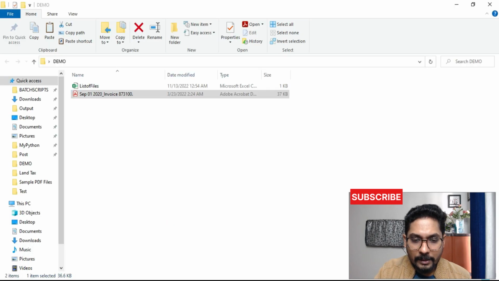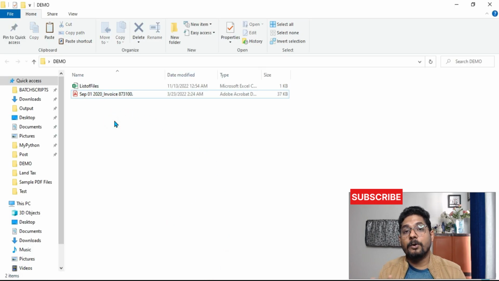Now let's go to our demo folder, and you can see all the text files got deleted. Getting it, pretty powerful one. This was a small, easy experience, but again a pretty powerful way of executing things.